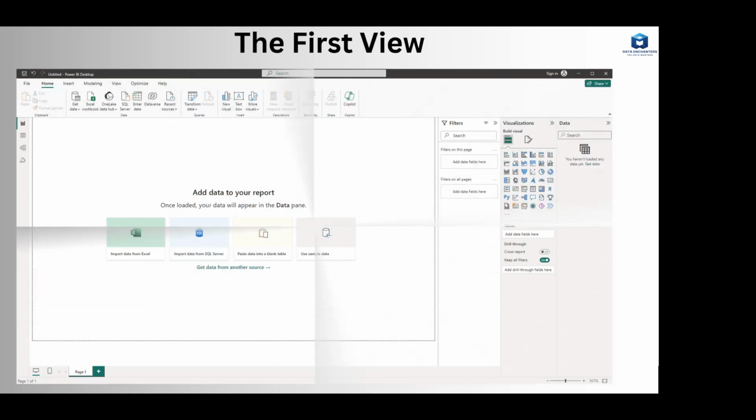When you open or launch your Power BI application, this is the window that you will come across. One thing I would like to clarify is that the Power BI application is constantly under evolution. It is evolving every day. So if you downloaded or installed Power BI 6 months back, the welcome message you come across when you open the application, or how your screen looks, may be a little bit different from what you will see now.